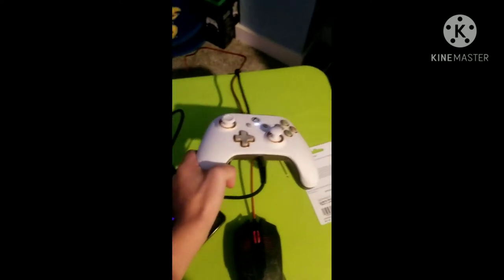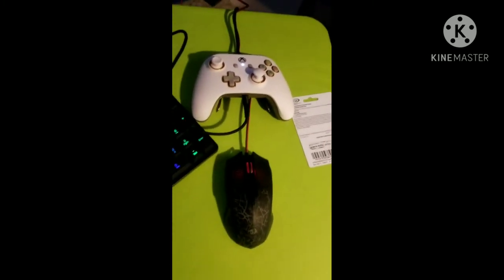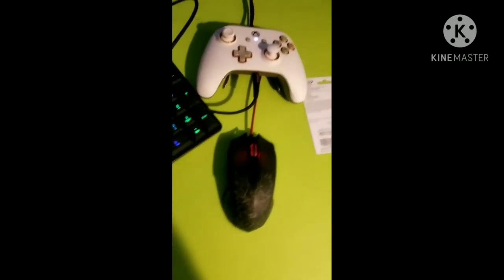And I got this Fusion Power Ray controller. I got the gold and white version because it just looks pretty cool to me. And it's about all that I got, but I think I'm going to go ahead and go through my settings. I know I might not have the best keyboard and mouse settings, but it works for me.